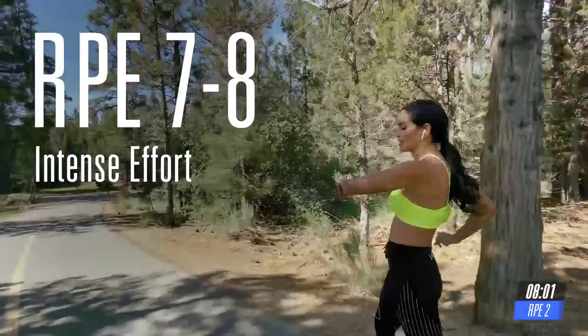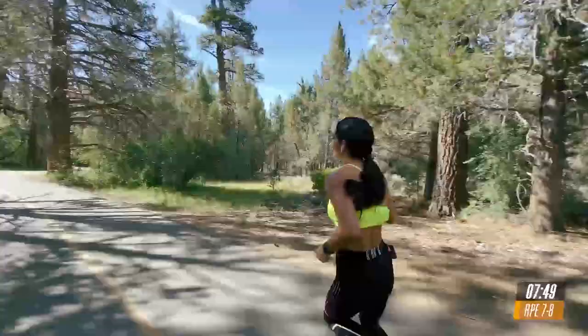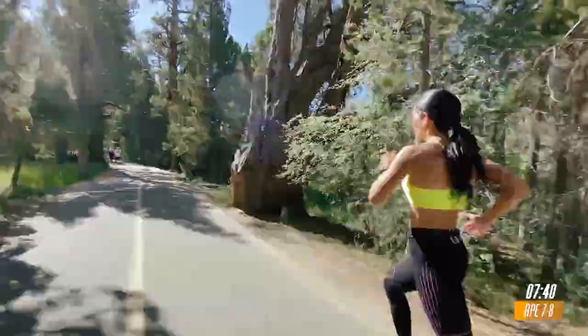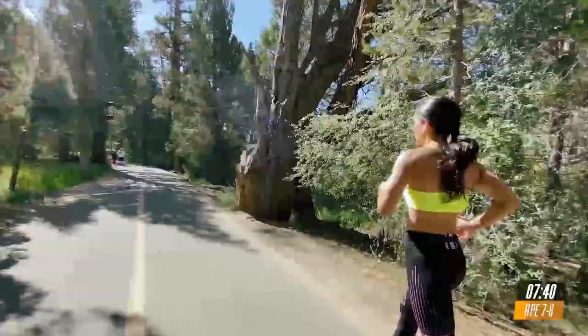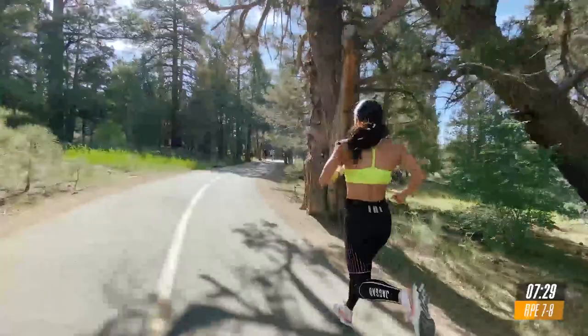That's your focus. Take a deep breath in. Come on. Just stay light on your toes. Land mid-foot. Come on, use your hips. Keep driving your arms forward and back. Avoid any rotation. Drop your shoulders down. Relax. Come on. You're doing amazing. Halfway there. Stay with it. Have more cadence.